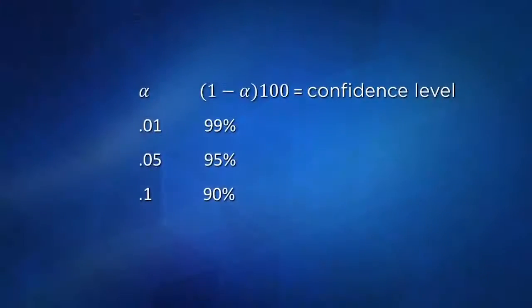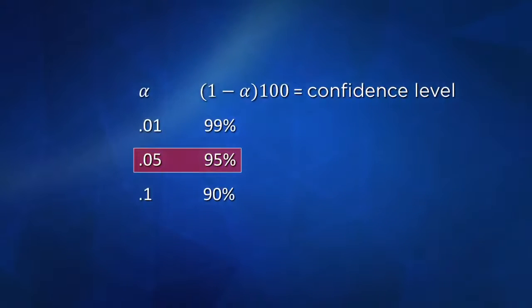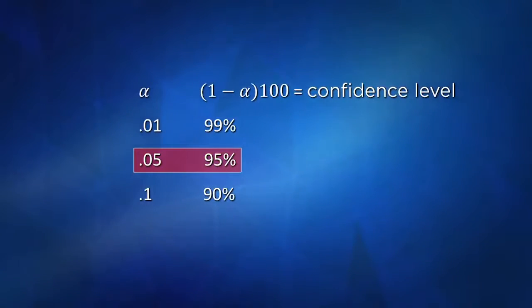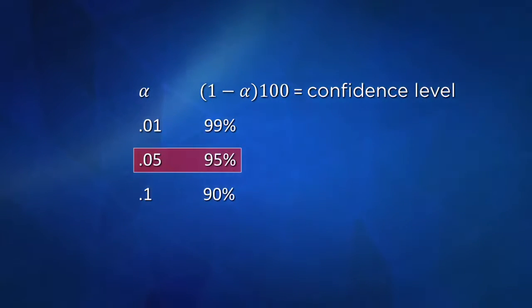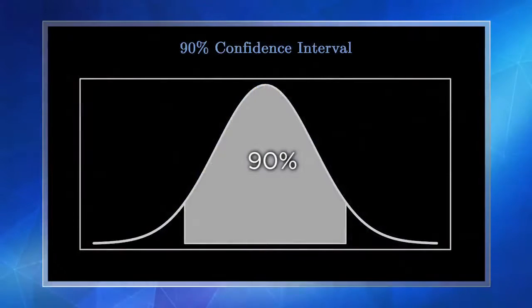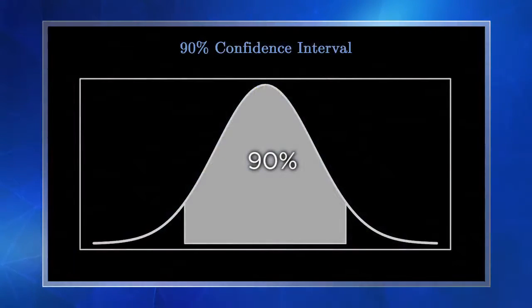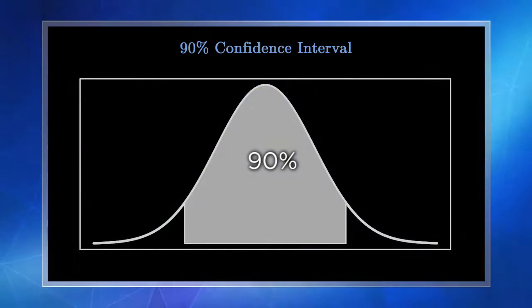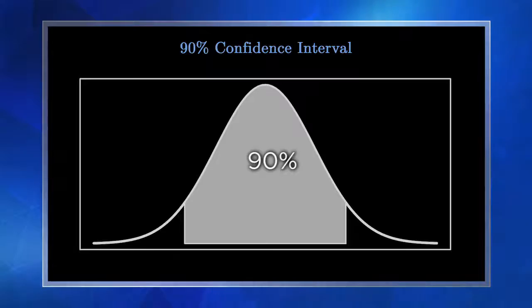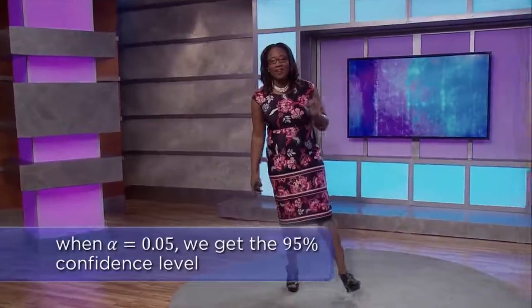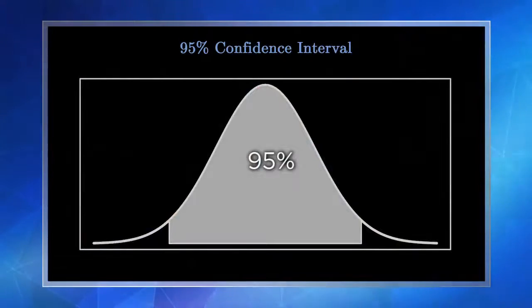Now, the confidence level is a measure of the degree of the reliability of the interval. In statistics, typically you see a 95% confidence level. Well, why is that? We set a value equal to alpha of 0.05, and we could specify any confidence level using that alpha. We specify it as 1 minus alpha times 100%. So if I had, say, an alpha level equal to 0.1, then my confidence interval would be a 90% confidence interval. We'll look at an example in a second. So note, when we set alpha equal to 0.05, that's how we get the 95% confidence level.